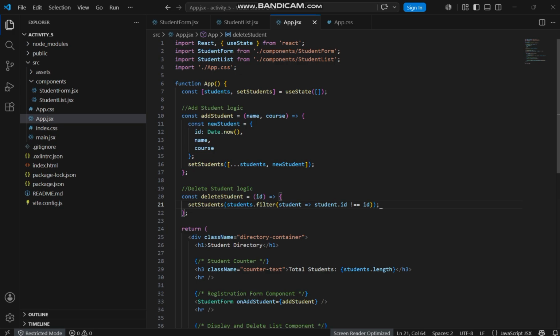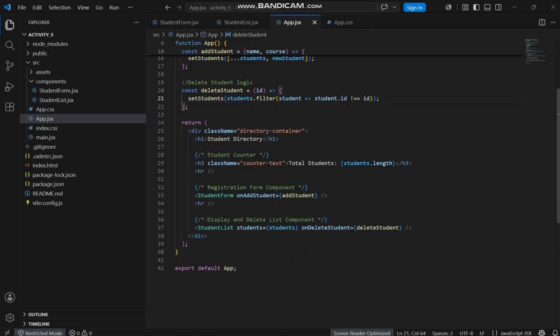So next we have here the return. So this is the HTML file structure that React renders into the browser page, and also it wires the functions and state to the visual components, and then the key details here with the students name. So this reads the size of the array and updates the counter immediately.